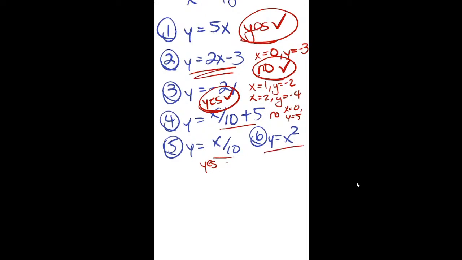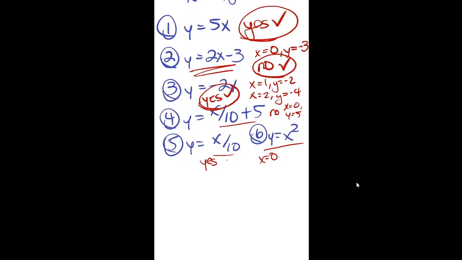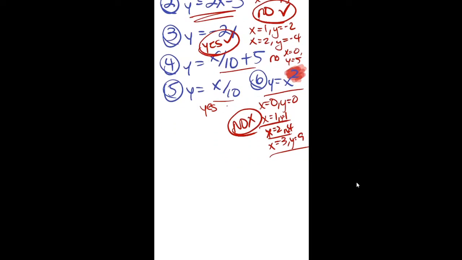Trick question. Even though on this one, when x is 0, y is 0, and even though they seem to change by the same amount, they don't. Remember that when we talk about direct relationships, we should be talking about linear equations. So there cannot be this exponent on the x, okay? So this one should be a no. All right? Okay. There'll be more practice problems at the end, but we need to go ahead and move on.